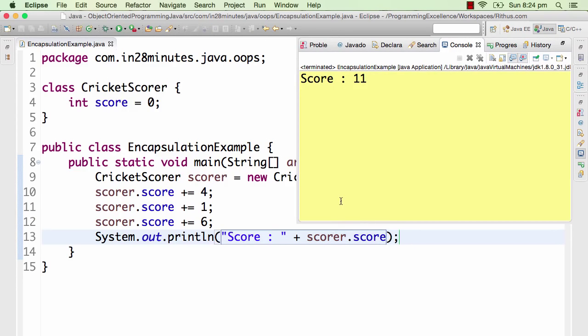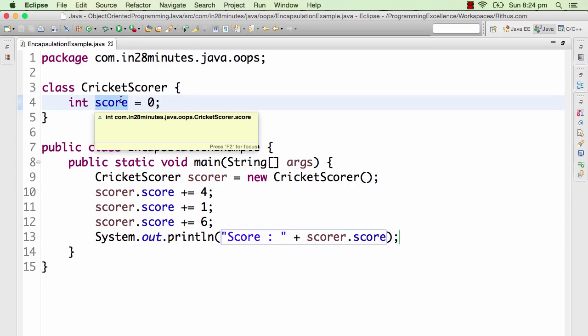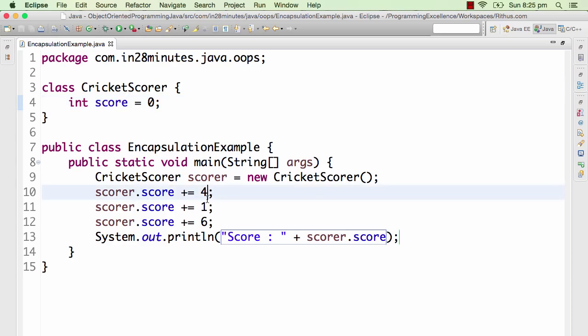11. That's good. So now, how can I make this more encapsulated? Encapsulation is basically making this variable more protected. So right now, the logic around score, the fact that when there's a boundary, 4 runs are added, this logic is in multiple places. I don't want this kind of stuff to happen.